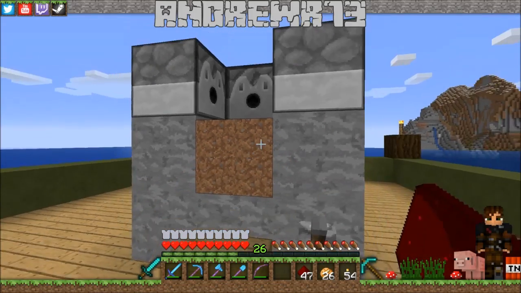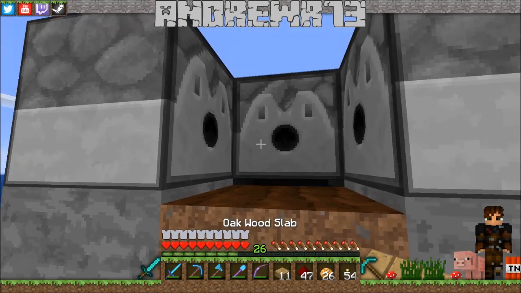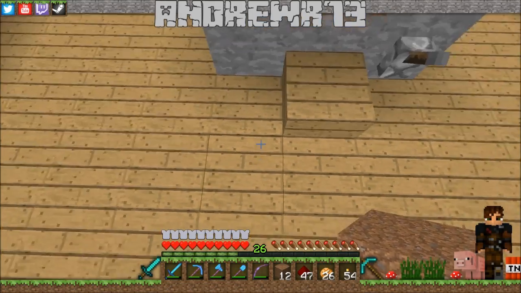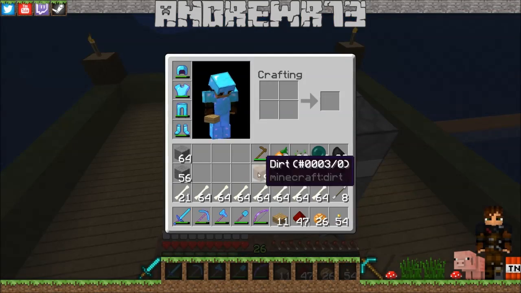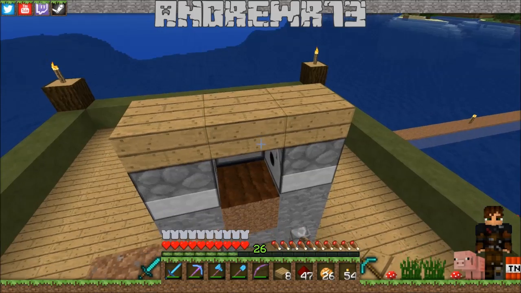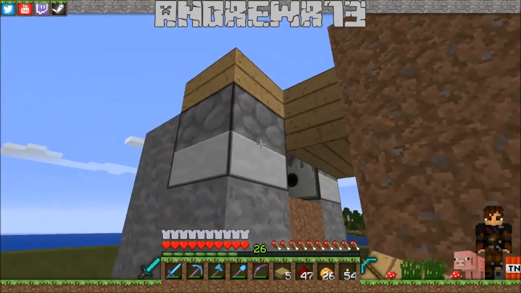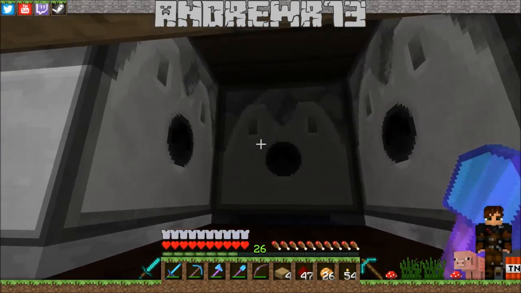Now, how this is going to work is we're going to use what is known as a light. We're going to use the light level against itself, because there actually is a rule in the game that if the light level is not bright enough, it will cause the crop to basically pop off. So it won't allow the crop to grow. And what we're going to do is use that against itself.